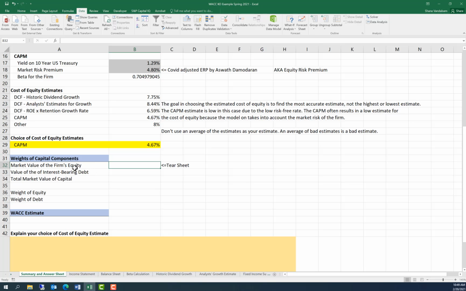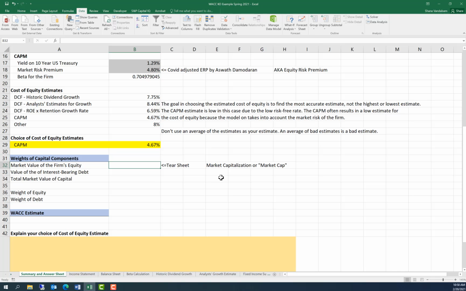In our example here, we're going to use the market value of the firm's equity, and this is going to be the market capitalization, also known as market cap. This is very easy to find. I've got it out on the tear sheet here. If you go out, you can look at, again, Yahoo Finance, Google Finance, Capital IQ. Really, if you have a brokerage account somewhere, you can pull up this information for the company too. It's very available. It's the number of shares outstanding multiplied by the price per share, but it's usually presented as a single number as the market cap.